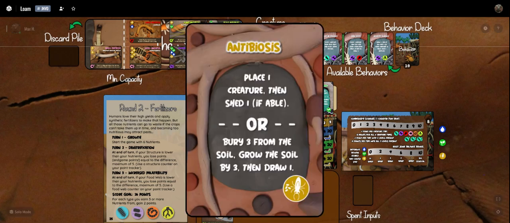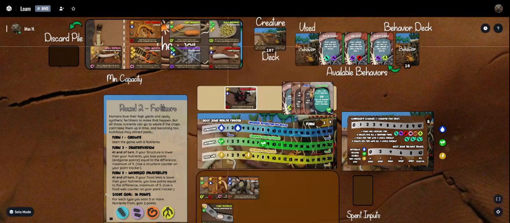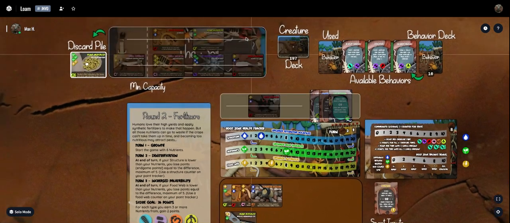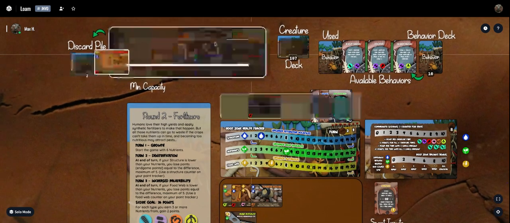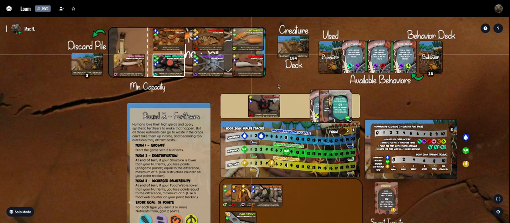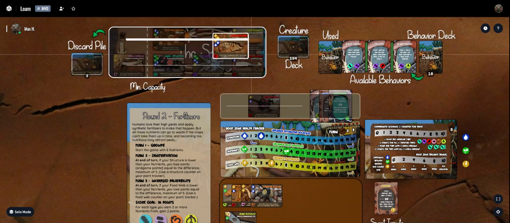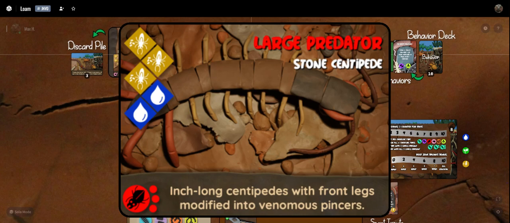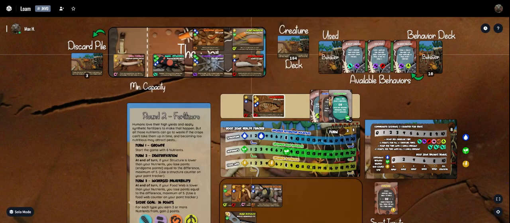I think what I'm going to start with is Antibiosis Bottom to bury 3 from the soil, grow the soil by 3, and then draw one. Try to get some other stuff available in the soil. Okay, some of this is helpful. I'm gonna draw this. This is probably very useful because it adds both a lot of food web and a lot of structure here, which is nice.